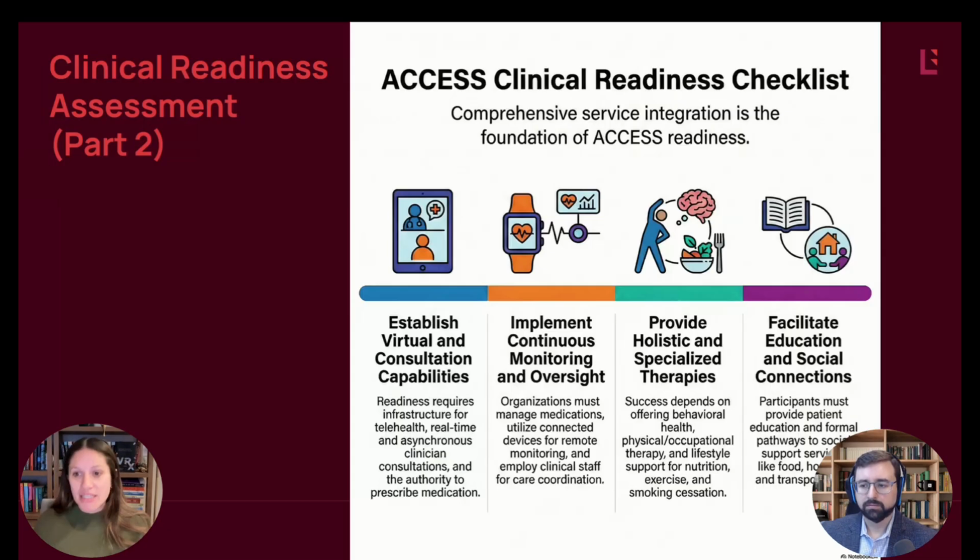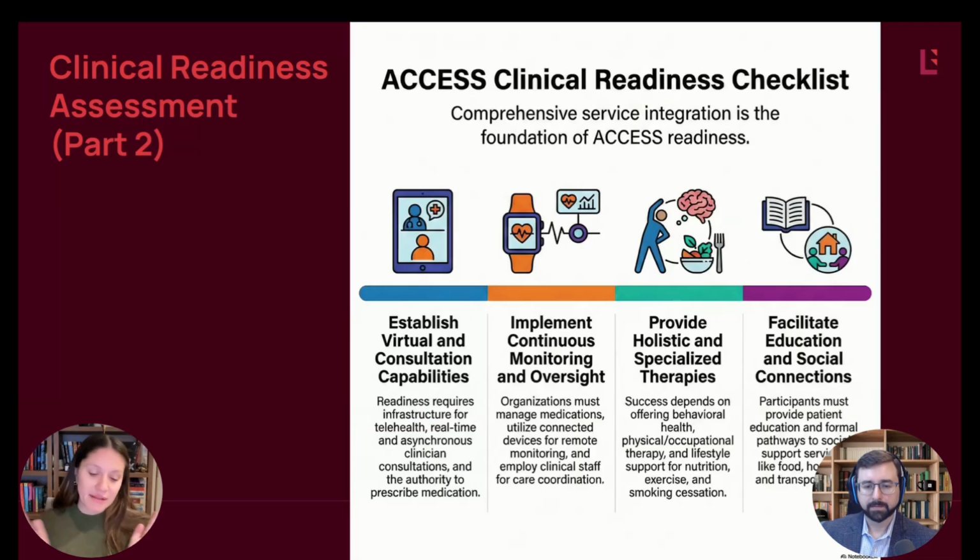And that's part of why we wanted to keep this as its own standalone piece of that readiness assessment, because you might feel great legally, operationally, financially, but on the clinical side of things, that is arguably the most important part of this entire readiness assessment. Do you have all of the clinical capabilities that you will need in order to be successful, once you have the legal, financial, and operational infrastructure?